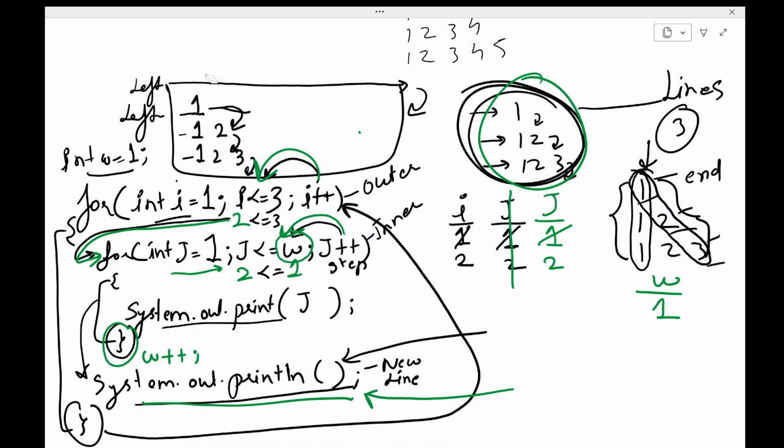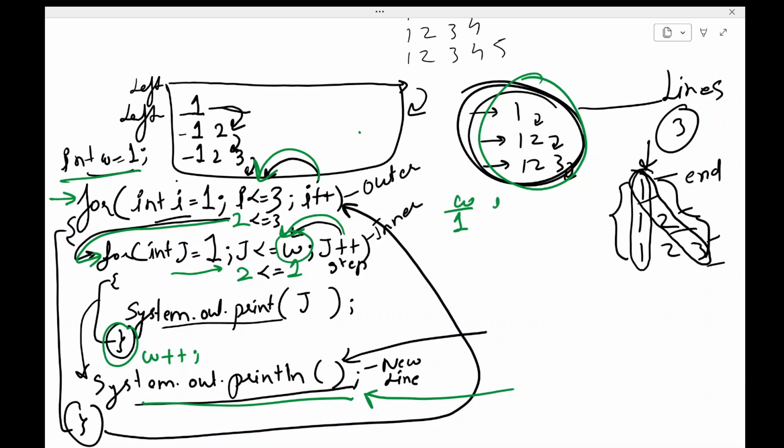See properly, what dry run I do over here is very important. See now here again I start, I have my w value, that is 1, I put over here 1. Then I come across this line, that is I value is also 1, I initialize. Then it will check I value whether it is 1 less than or equal to 3, true. It goes inside. When it goes inside, that means the control comes here. And then I have my j, I initialize my j to 1. Then j 1, is it less than or equal to w 1? Yes, it is true. It goes inside, it prints j.